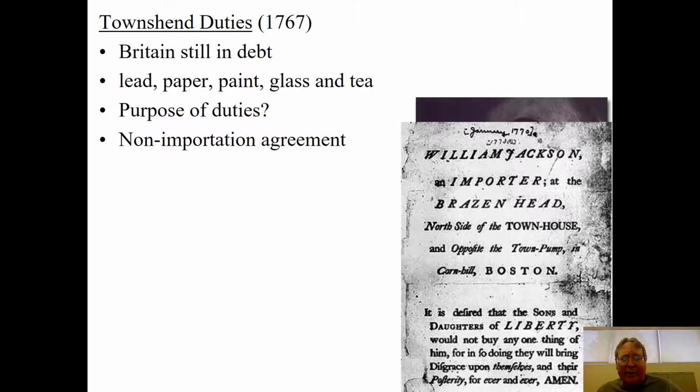Not only are these guys serious, right? They're trying to say that, look, buying these things, paying these taxes gives authority to Britain. We can't do that because it'll never stop if we do. That is the same thing that they did in the Stamp Act. But there's something new here. It's not just sons of liberty that these patriots are calling themselves. There's also somebody else working with them. Daughters of liberty, right? They've expanded this movement to include women here, right? So ask ourselves why. Why are they bringing women into this?